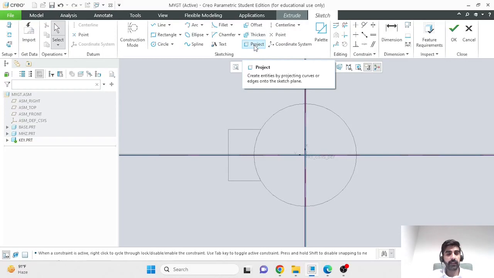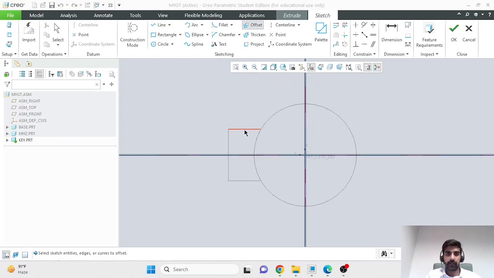It's similar to project. Sometimes you have features in the background that you want projected onto your plane of sketching, but sometimes you might have features that you want copied or recreated at an offset. They can be copied from features that exist in different planes or different sketches or from the same sketch. So I'll use offset once, select offset, I'll select this plane, and now Creo is creating a second line at a particular offset.